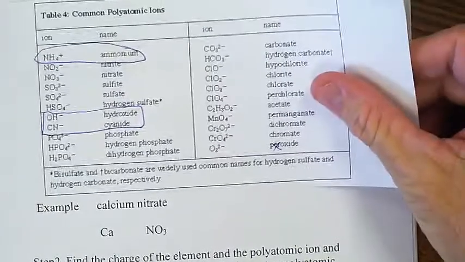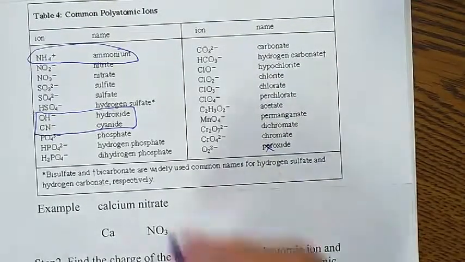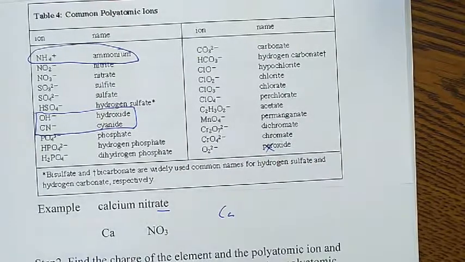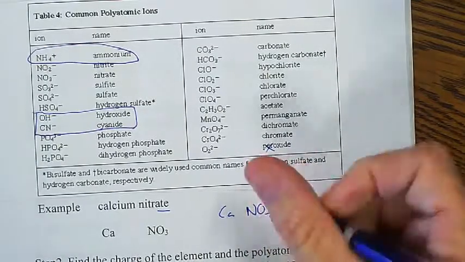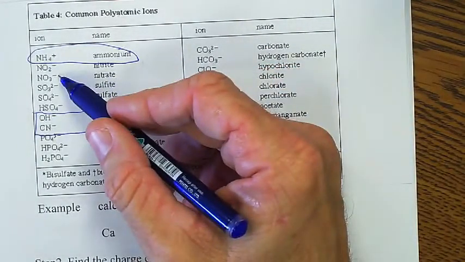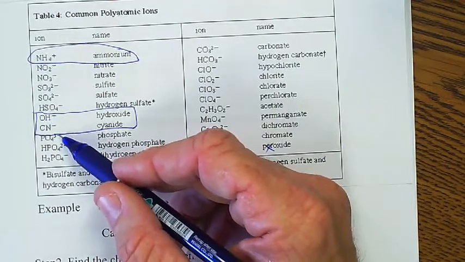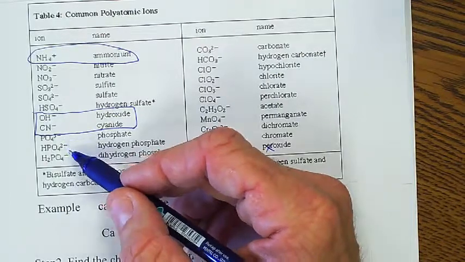So when I say write the formula for calcium nitrate, based on the fact that it ends in ATE, you know I'm talking about calcium, the metal, and NO3, which again, you can look up. That's what nitrate is. Now it says negative. Anytime it just says negative, it means -1. It'll say 2 minus, which is -2, the same thing. That's the charge there. So 3 minus is -3, 2 minus is -2. If it just says negative, it means it has a charge of -1.